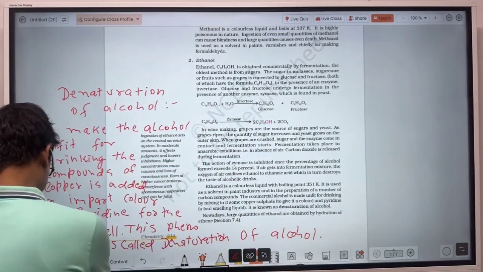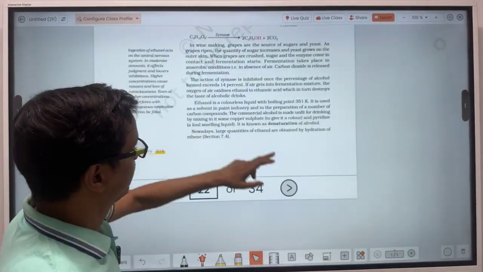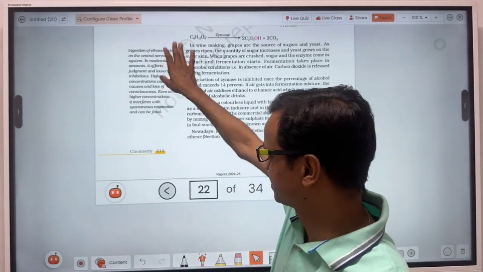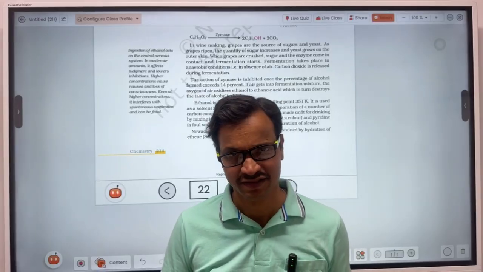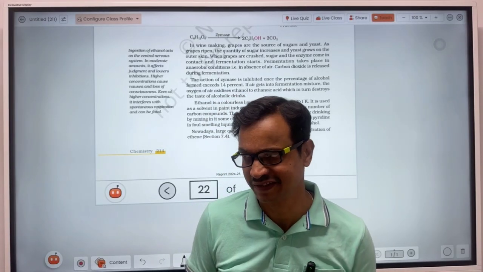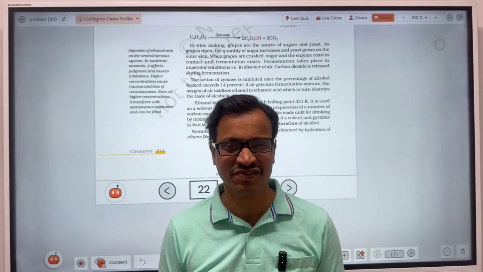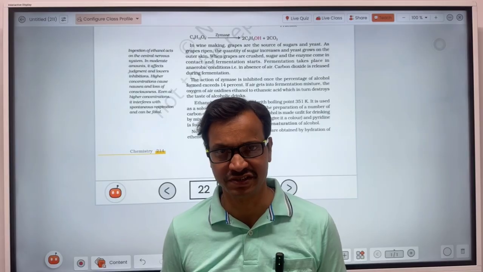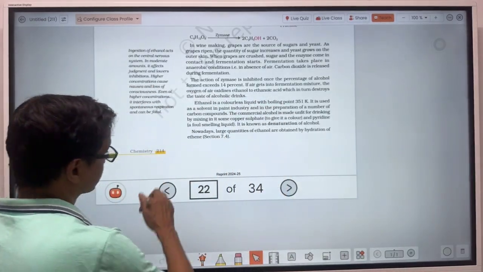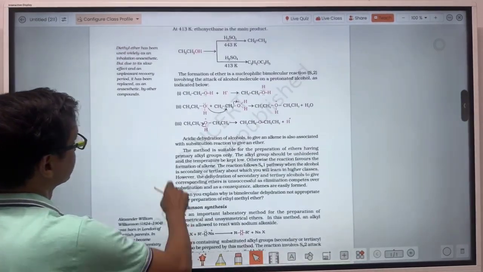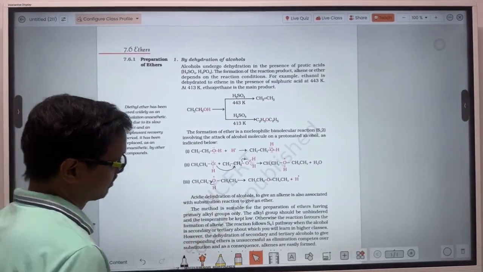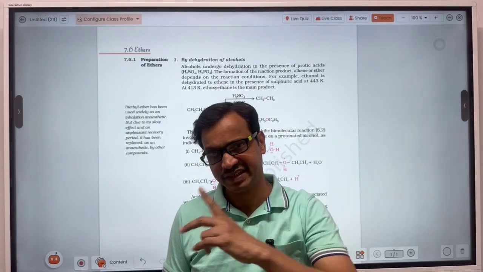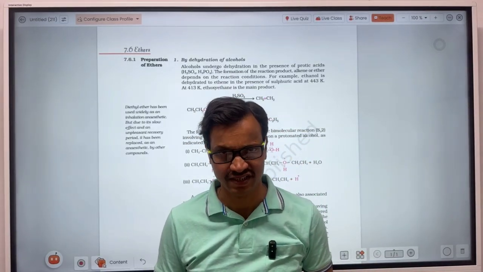So that was about the commercially important alcohols. You will get the maximum benefit if you study this point once or twice. Maybe you will get some extra points, particularly if you are preparing for the NEET examination. For the JEE Main examination, it is also important, but not as much as for NEET students. Then the alcohol chapter is finished, only mechanisms are left, and there will be 2 mechanisms in case of alcohol and 1 mechanism in case of ether.